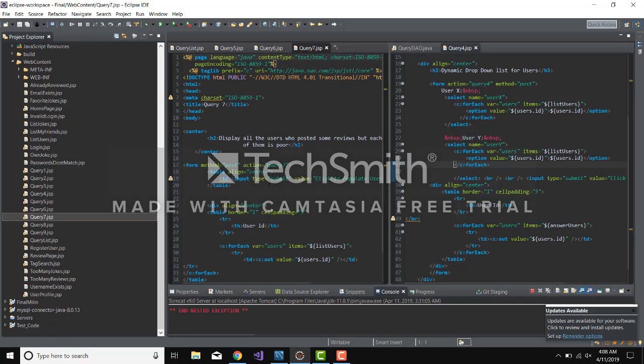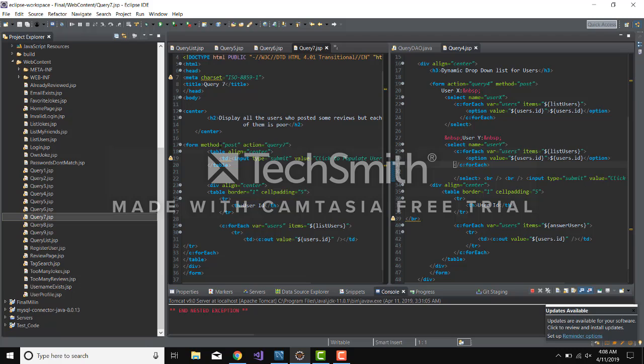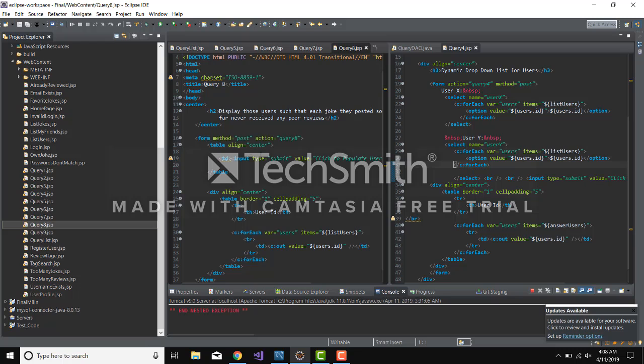For query 7, the same formatting, and then we are generating a table based on the results from query DAO after running our SQL. For query 8, as you can see here, we are keeping our action pretty similar so that it doesn't confuse us, by creating a form that has method post and action of query 8, and then displaying all the results in a table.